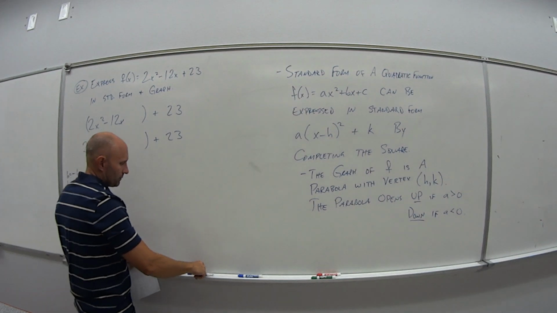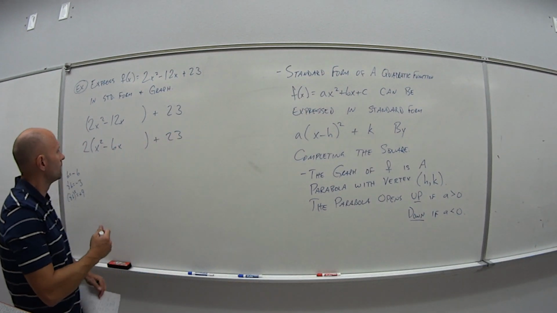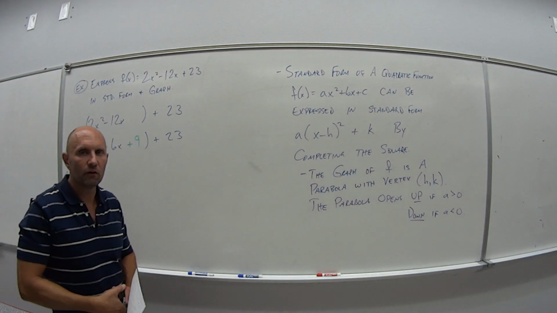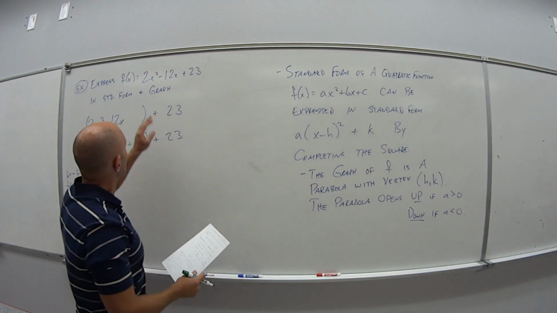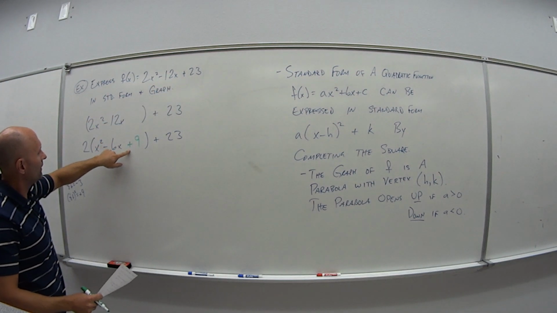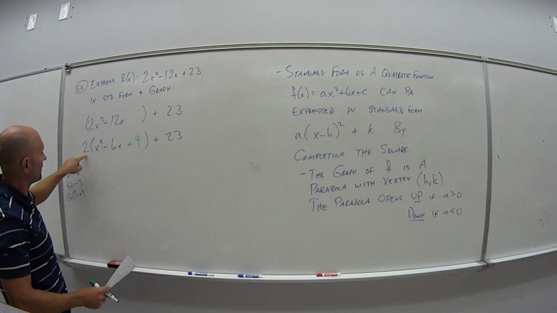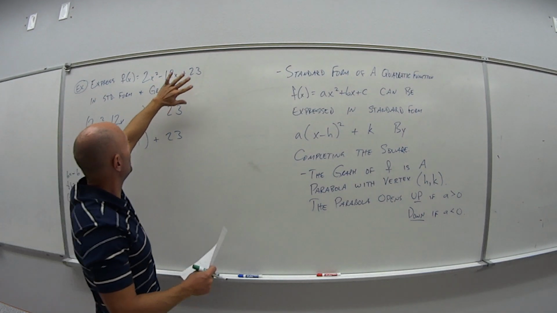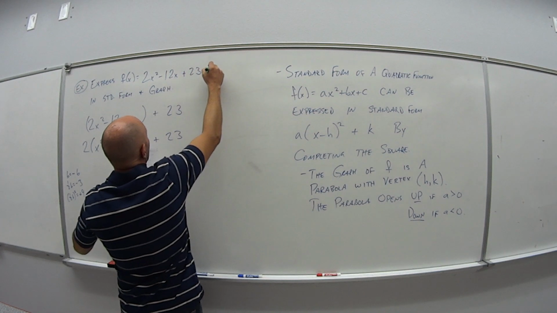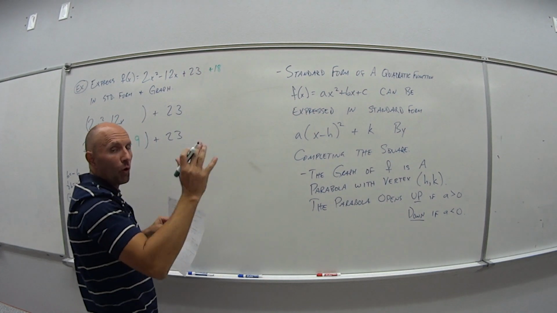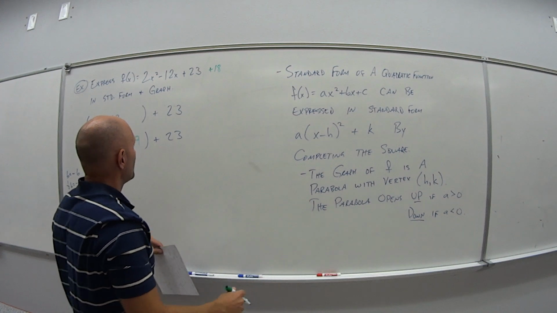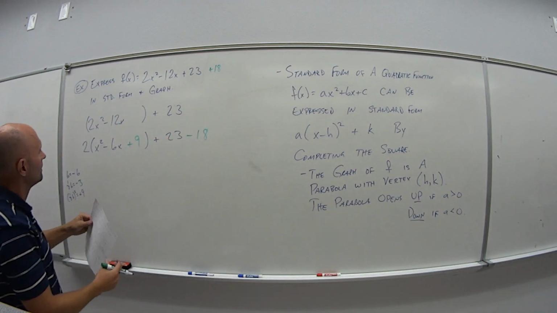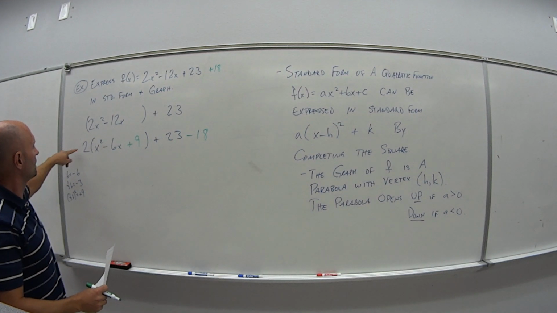So, here's where we have to be careful now. I need to put a plus 9 on the inside here. But what did I do to this whole expression? Well, I didn't just add 9, because I have this 2 in front. So 2 times 9 is 18, which means to this original piece, I've added 18, and the only way to keep it as it originally was would be to subtract 18 from the same line of the equation.